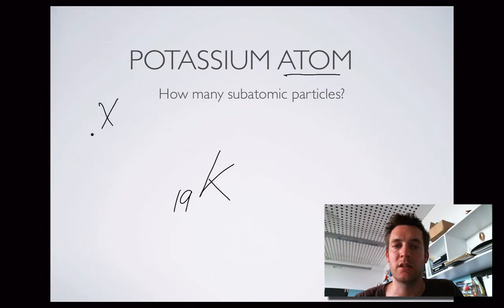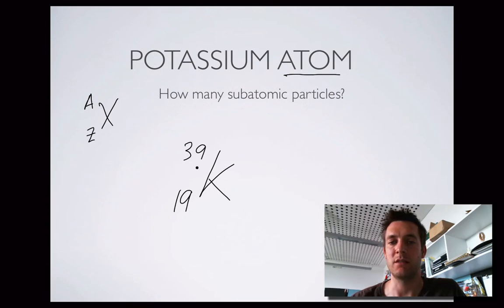If you look it up, the smaller number of the two, remember we are following this format where that is the symbol of the atom. We're going to write the proton number or the atomic number there, and we're going to write the mass number up there. So 19. Remember the proton number is always the smaller of the two because it's just protons, whereas this one's protons and neutrons. Potassium has a mass number of 39 if we round to the nearest whole number. It's got no charge because it's an atom, so that's how we'd write it in symbols.